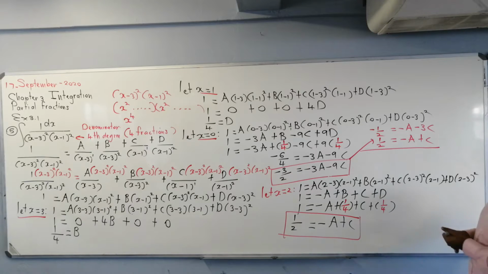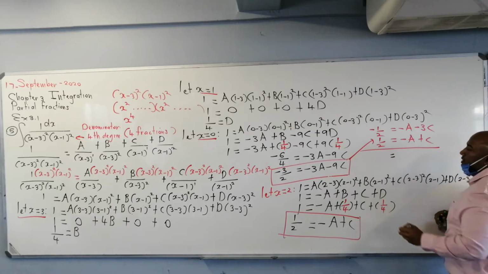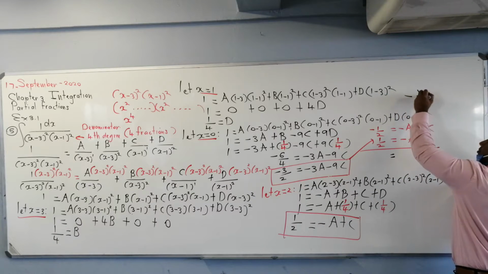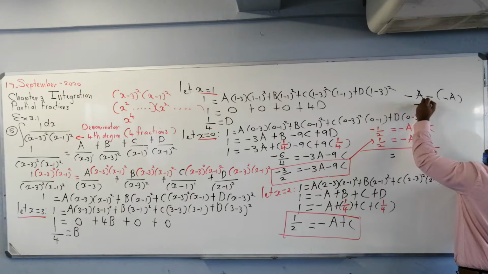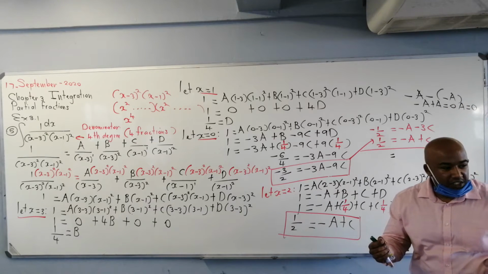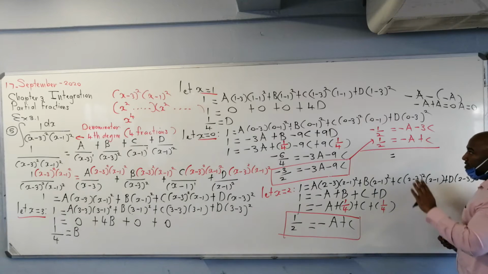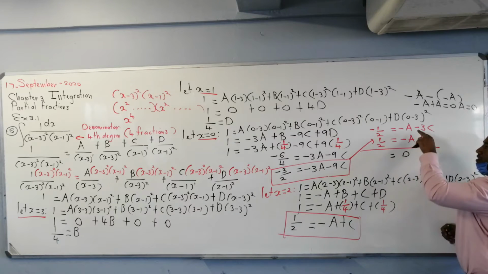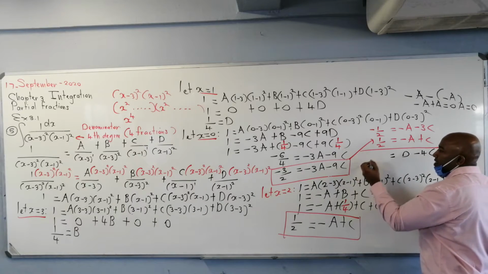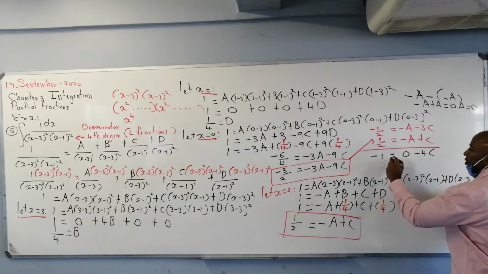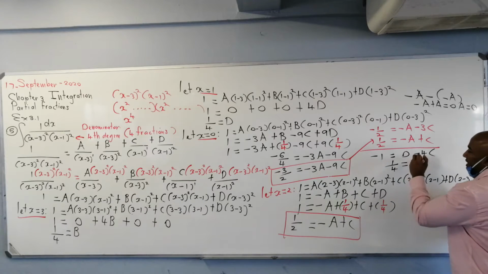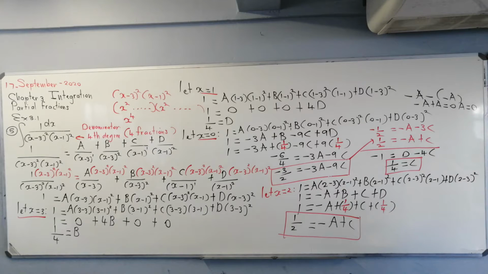So if I go top minus bottom, top is minus a minus minus a. So it becomes minus a plus a, which is 0a, which is 0, and that is elimination. a has been eliminated. Right, I'm just going to do this mentally now. But that's going to be a 0. Minus 3c minus c is minus 4c. Minus half is going to be minus 1. So therefore, 1 over 4 is equal to c. It seems like everything is going to be 1 over 4 here. Alright, so c is equal to 1 over 4.